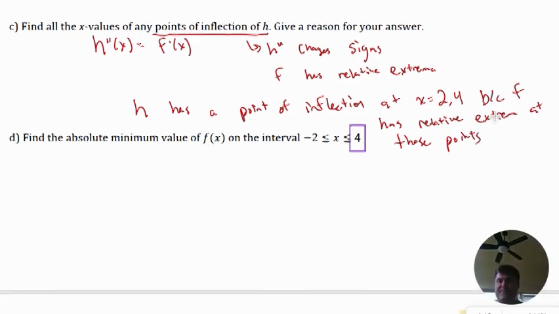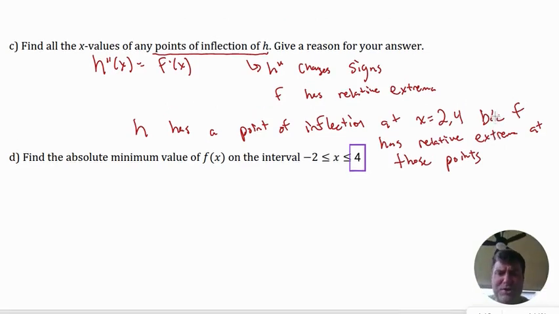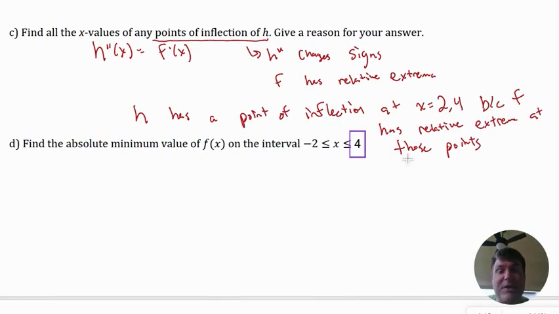All right, and then the last part is a bit of candidates test here. They like to throw these candidates test questions on these graphs. I think last year we had like 3 questions with candidates test on the operational exam.